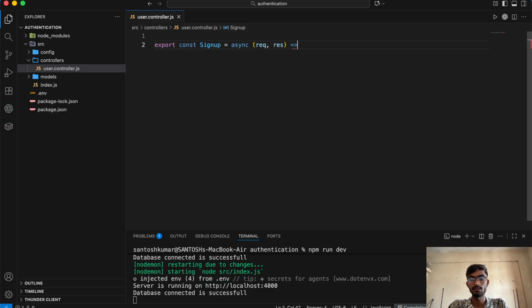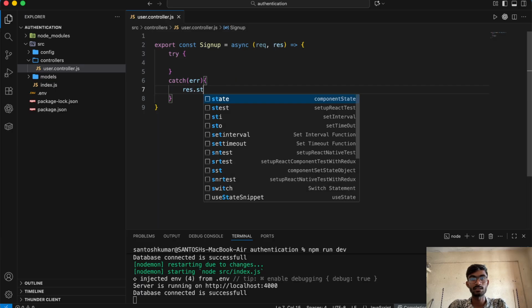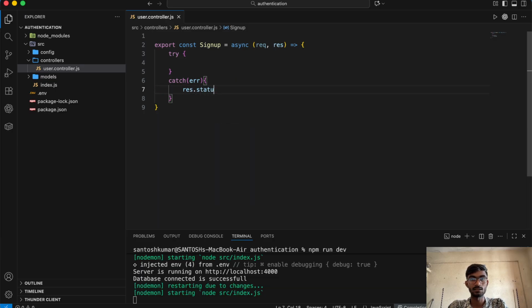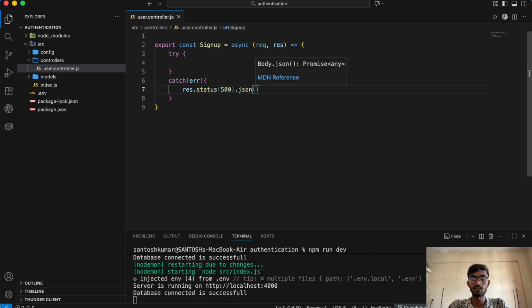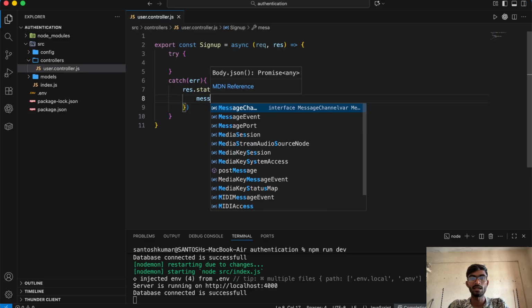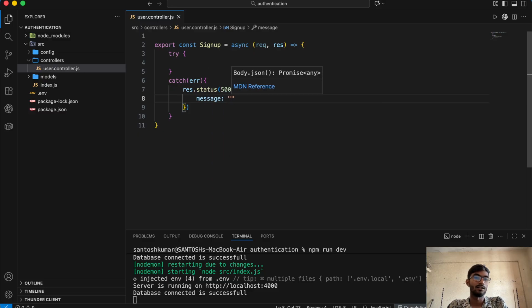This is the arrow function, and try-catch is for better code readability and visibility also. res.status is 500, and JSON, and message is signUp failed.